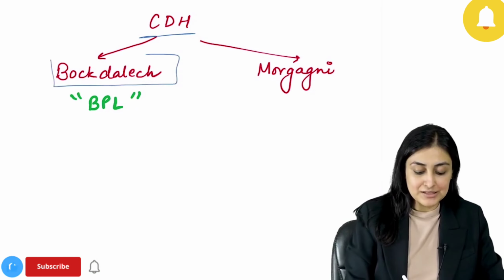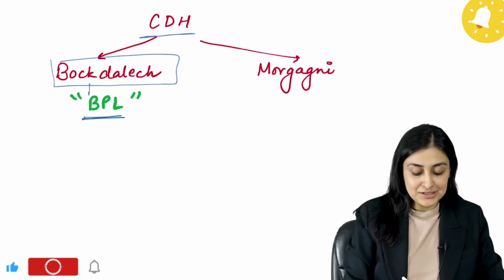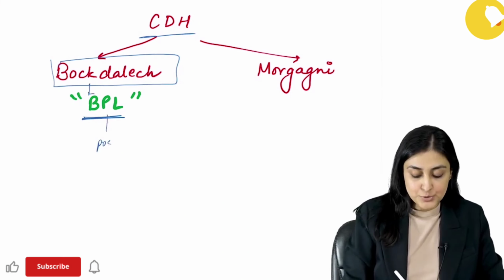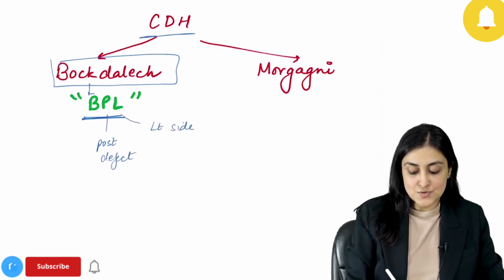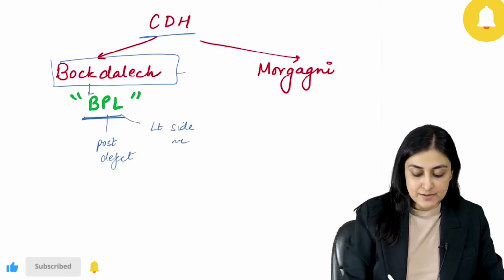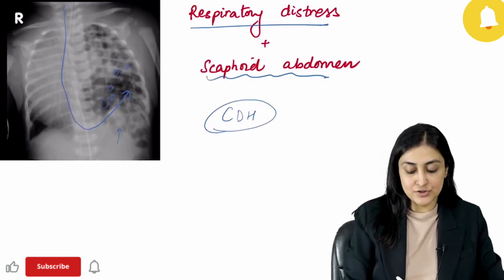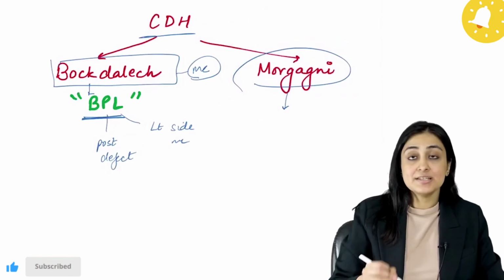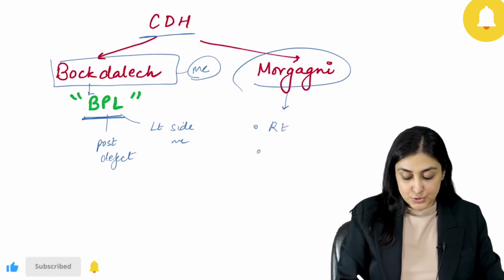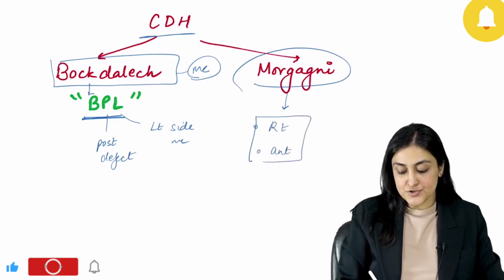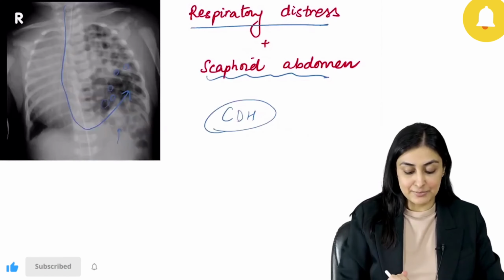Alright, and we divide them into two types. So, one is the Bochdalek type. Remember the mnemonic BPL, below poverty line. So, Bochdalek hernia will be through a posterior defect, more commonly on the left side. So, left side is more commonly involved, and this is the more common type of hernia seen in a majority of cases, like our case wherein you have the hernia happening on the left side. On the other hand, you can have the Morgagni hernia which occurs on the right side, and usually the defect will be anterior. So, this is much less commonly seen. So, these are the two types of congenital diaphragmatic hernia.